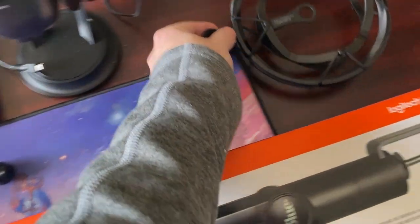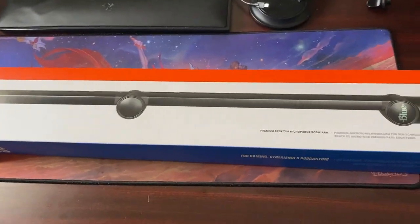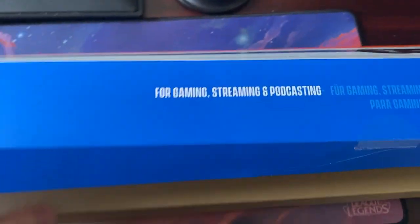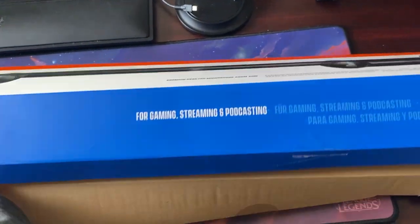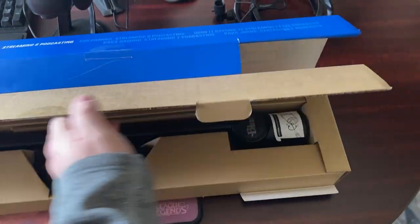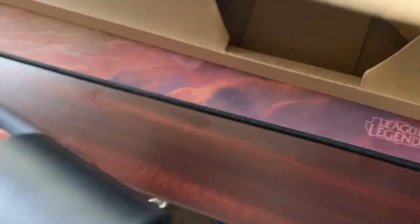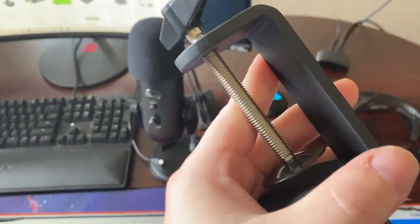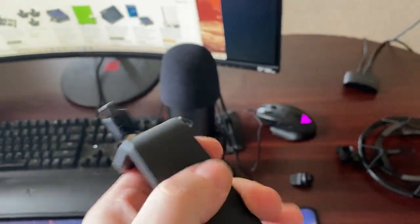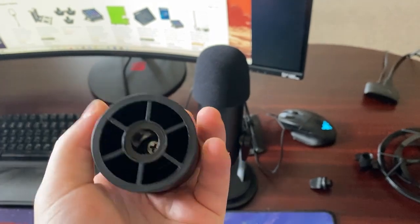And here's the actual boom. It came in a pretty long box and it's already put together — you don't have to do any assembly other than attaching the base. It came in plastic but I took the plastic off already. So here's the base. The base is pretty solid — it's got a huge clamp. That part is actually aluminum right there, and this is really, really solid, heavy-duty plastic.